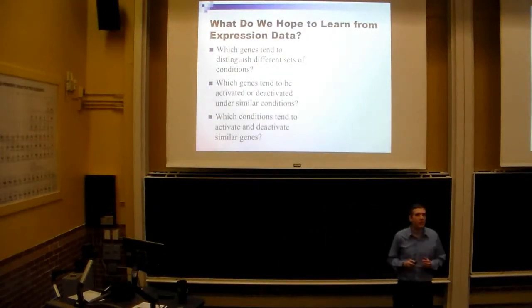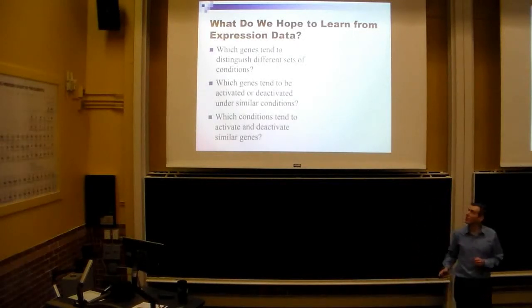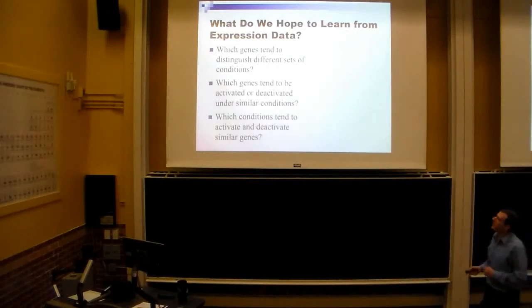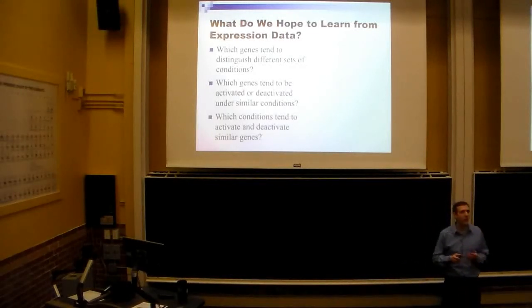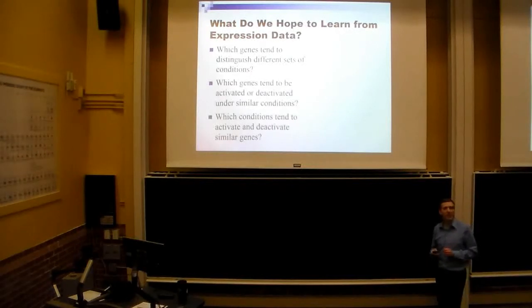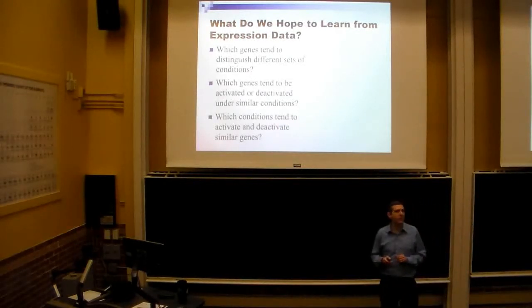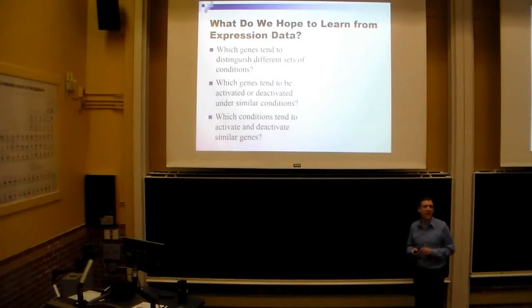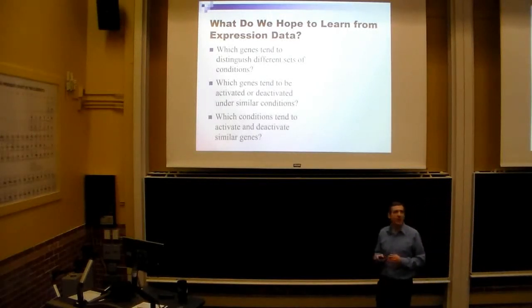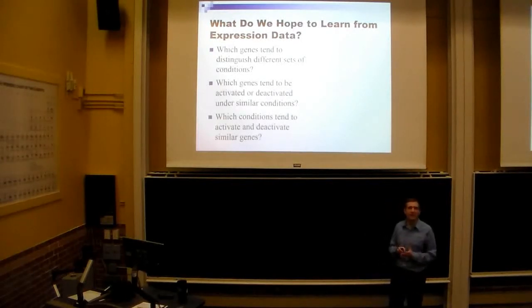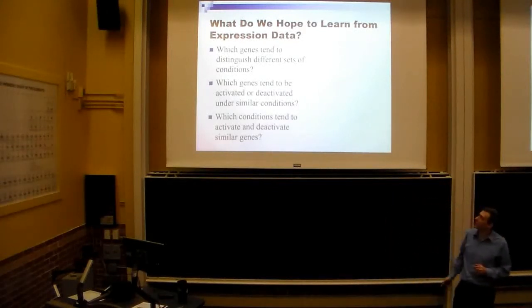So there are some basic questions we typically are interested in when we're looking at expression data. And one of the common things we want to be able to ask is, if we look at two different conditions or subsets of samples, are there genes that distinguish those? So are there what we would call differentially expressed genes between those subsets of samples? So if we're looking at a situation like the lung cancer instance we had on the previous slide, it might be that we have some samples of biopsies of lung tumors, and we have some biopsies of healthy lung tissue, and we're trying to ask, are there genes that show different patterns of activity in lung tumors versus healthy lung tissue? So that would be an example of this first question.